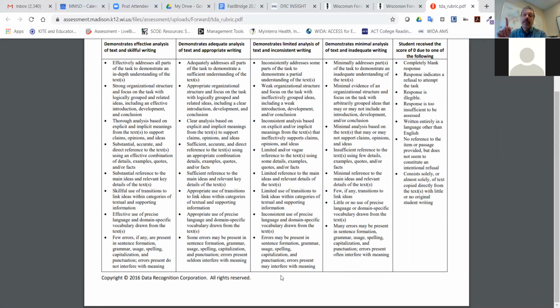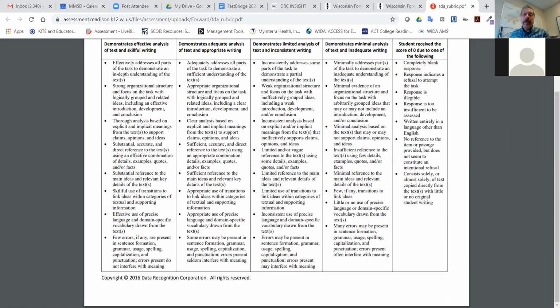So if the spelling or the punctuation interferes with the meaning of the sentence, then that is cause for the score to be dropped as a whole. So there are several things that you can see on this list that go into making a 2. You'll notice that it's a similar kind of list in a 3, the difference between proficient and basic, in that only there are some errors present versus many errors.